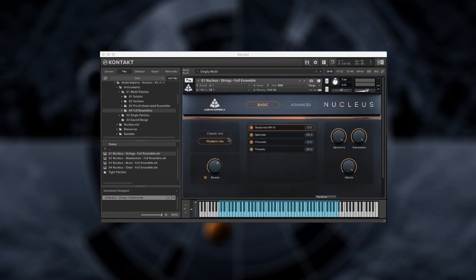We'll start with the full ensemble patches. Nucleus has full ensemble patches for strings, woodwinds, brass, and choir.